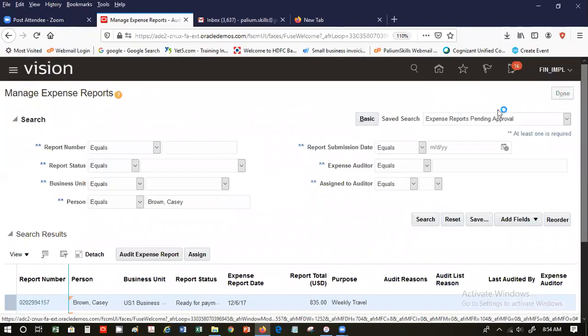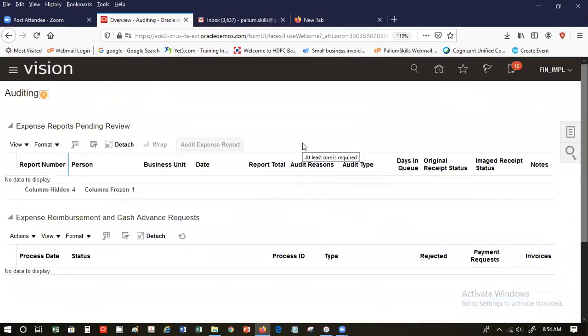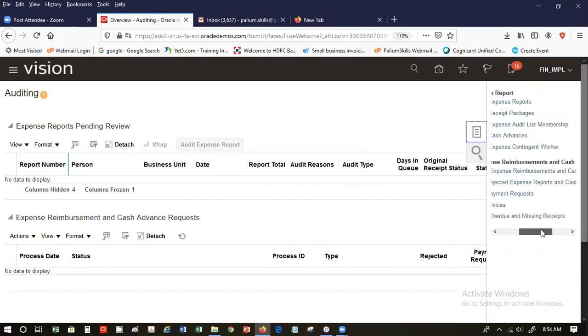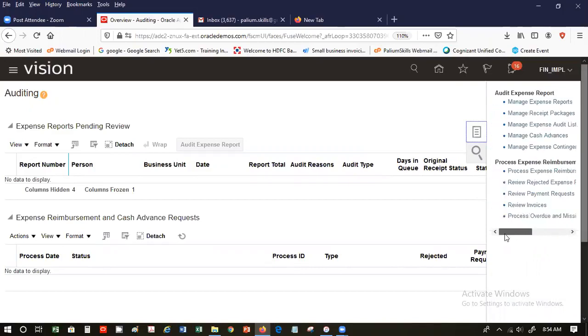So what we have done, we created an expense report, we logged in as the auditor, we reviewed it, and we approved it. Now, after this is done, we'll have to process the expense reimbursement and cash advances.